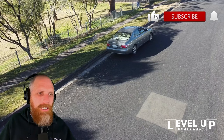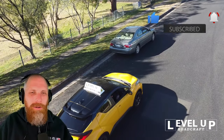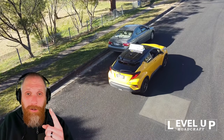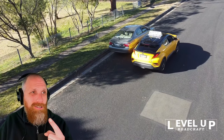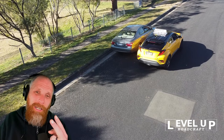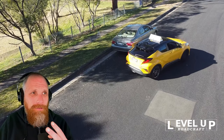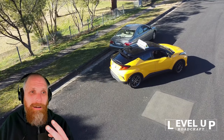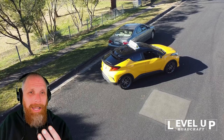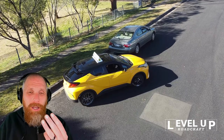Let's have a look at what a perfect park looks like. It's very simple. The first thing we're going to do is approach - we're going to pull up alongside the car that we want to park behind. The second thing we're going to do is get an angle. That magical angle is going to be about 45 degrees. Once we've got our angle, we're going to go straight back so that we're moving back towards the curb.